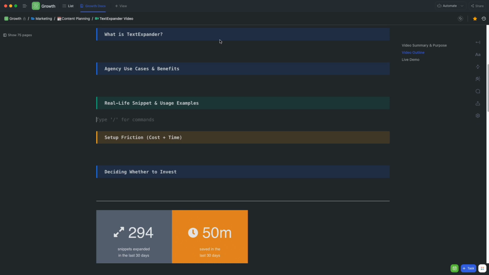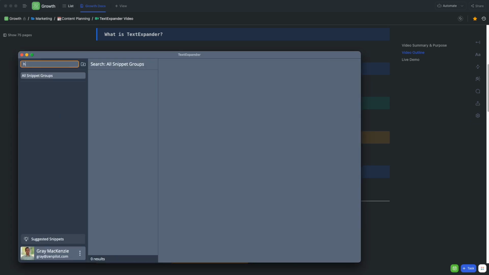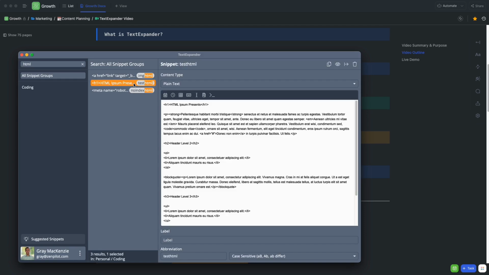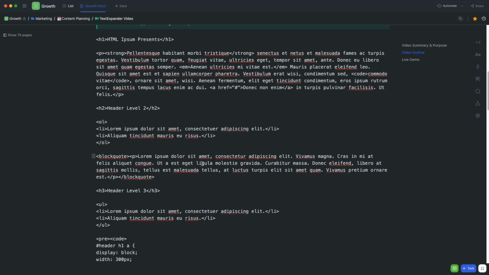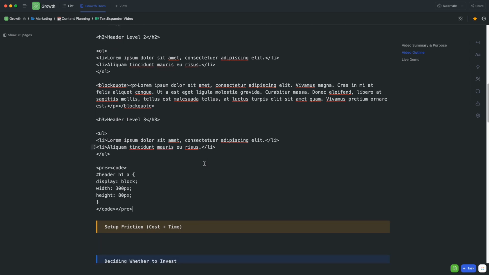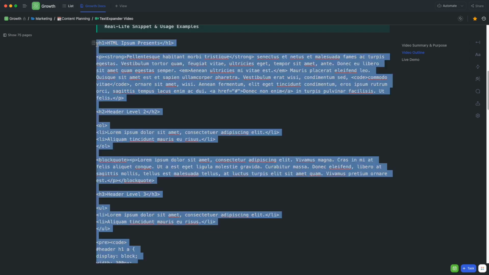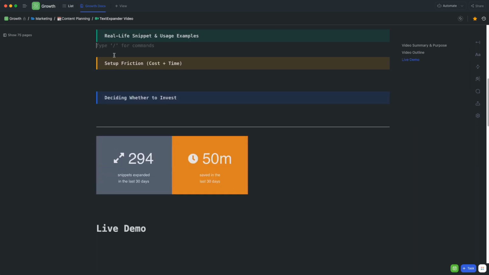So you want to think about it from a departmental area. Obviously, you've got all the personal things that you'll plug in. I used to use this back when we were building websites, not TextExpander specifically. I was using Atext at that time, and I would use it for the silliest stuff that actually was super helpful. So I had this snippet, test HTML. And so let me just go back here and pull it up. There's a whole bunch of different formatting levels so that I can quickly say, hey, did we skip something with our formatting somewhere along the way? So really simple stuff like that was actually really helpful for me.